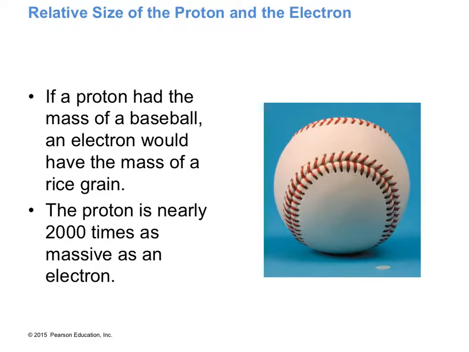All right, this is just another way for you to help visualize what's going on. If the proton was the mass of a regular baseball, then the electron would weigh the amount of a single grain of rice. And so if you have something like helium, which has 2 protons and 2 electrons, it'd be like having 2 baseballs in your hand and adding 2 little individual grains of rice. The grains of rice really don't change the mass of whatever's in your hand.